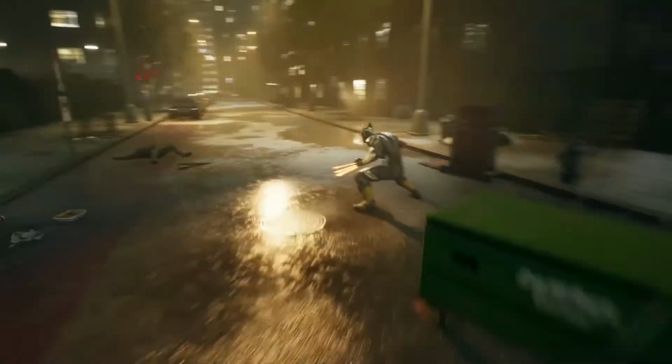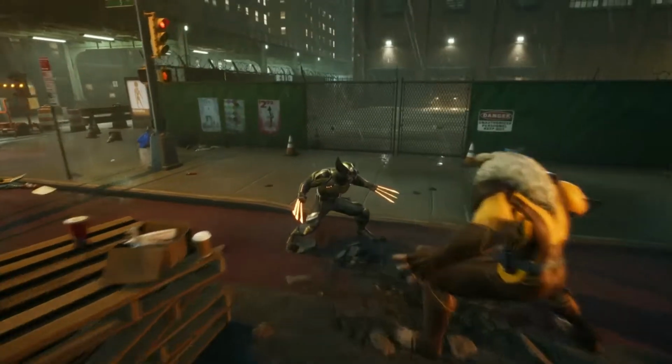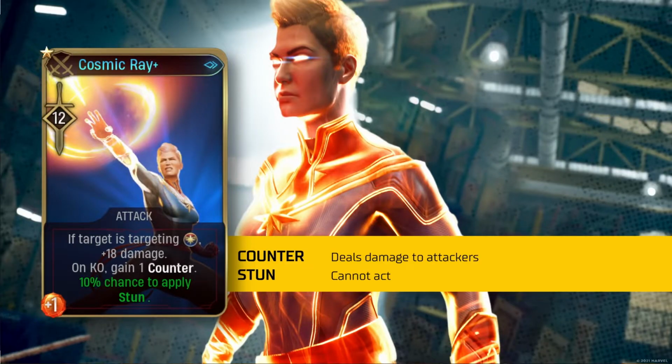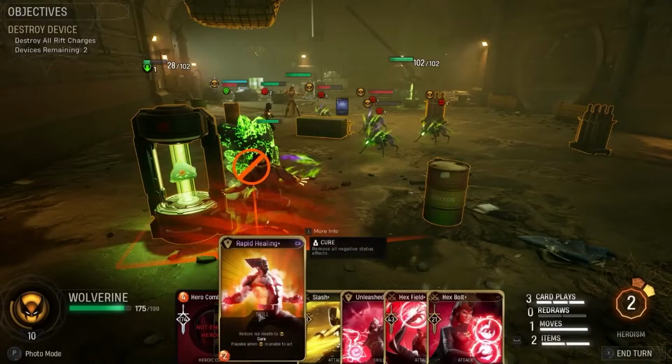Now next up, if the enemy is hitting you hard, there are some ways to stop them. Stun is a beautiful effect that is going to completely negate any action that they're going to do for one turn.